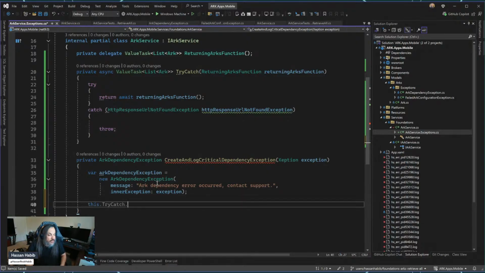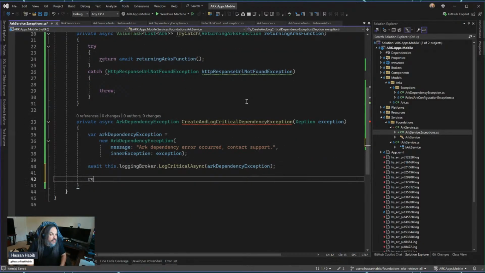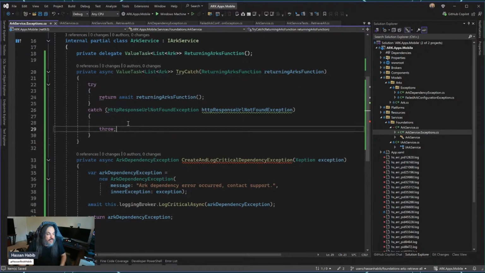And then we want to basically await and log. So this dot logging broker log critical, and we're logging that ARK dependency error. Okay, and then lastly, just return it. Just return the ARK dependency exception, just like that. Okay, so now can I actually do this?